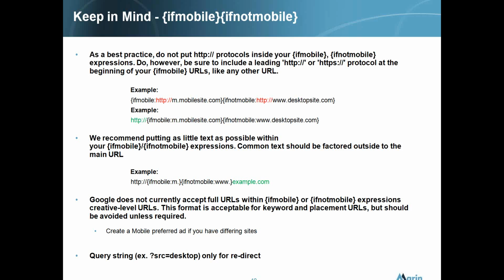And again, this is a quick reiteration, but query strings or additional parameters inside of the if mobile, if not mobile ValueTrack will only be supported for redirects. So if you are using non-redirect URLs, this is something you might want to reach out to your account team on and just make sure that you're setting up your URLs correctly before uploading.